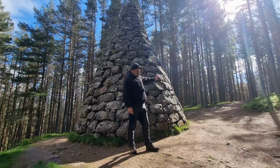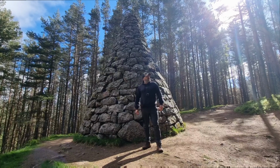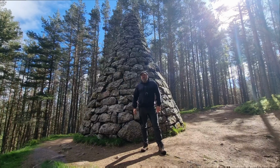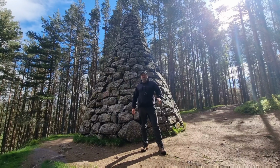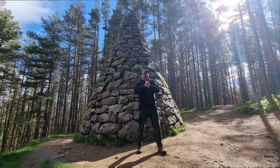So we're going to follow this track all the way through here, and we'll see what else we can find. And the pyramid itself, the Prince Albert's Cairn, the main one, is high up on Ripe Hill. So that's going to be the end game today. It's actually a very, very easy walk. It's accessible. It's not too steep, and it's not too far, certainly, to get to Prince Albert's Cairn. The rest of the hike that goes right the way around, like I said, is about 3 hours or so, but I haven't got time for that this morning. But what a day, right? Let's go and have a look over here.